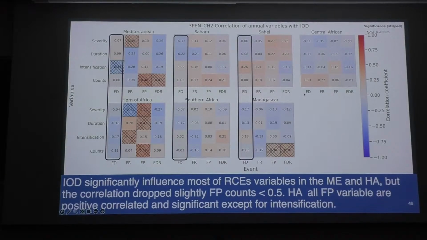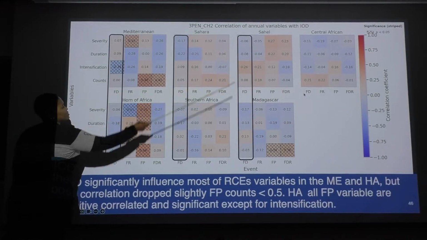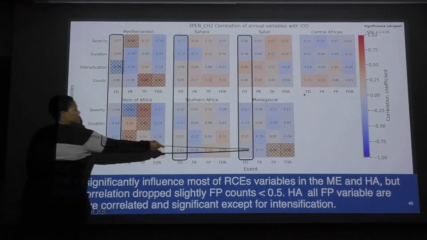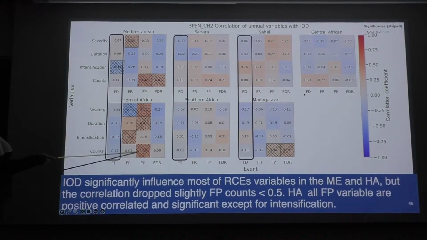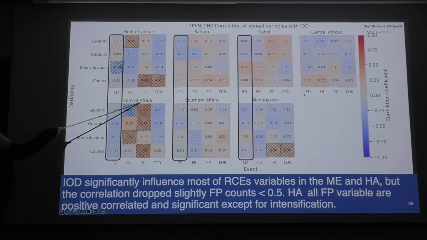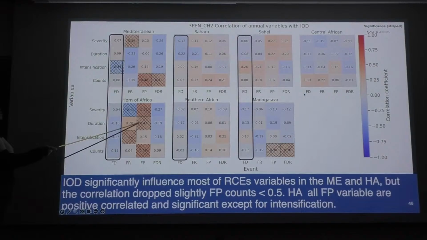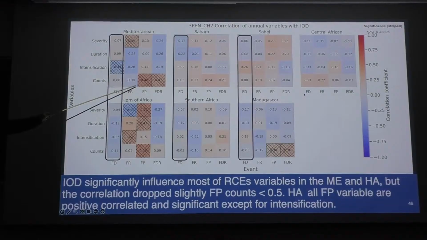When we go for IND, those significant places tend to reduce in other sub-regions. But for Madagascar, we see only for the county, there are 2 areas for flash pluvial and flash drying. But the same thing happened over the Horn of Africa. IND tends to be significantly correlated compared to other places on every characteristic except for intensification. Mediterranean, a few of them have happened.